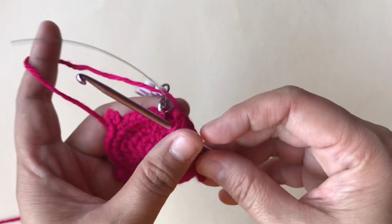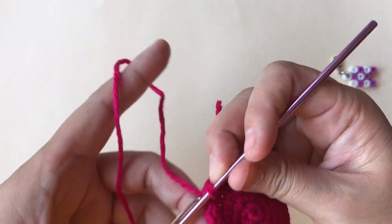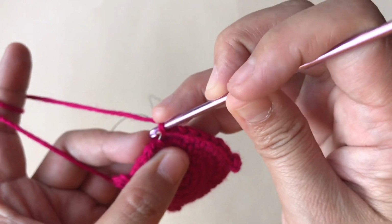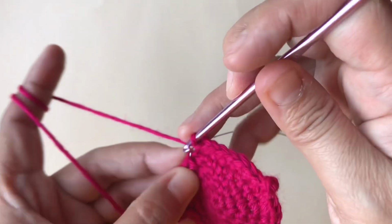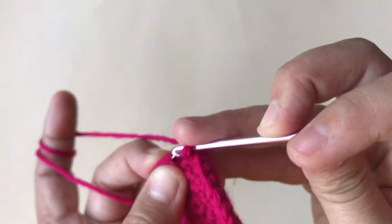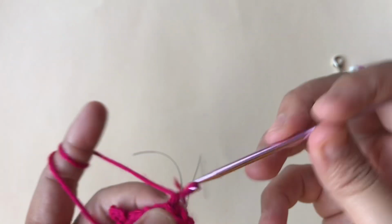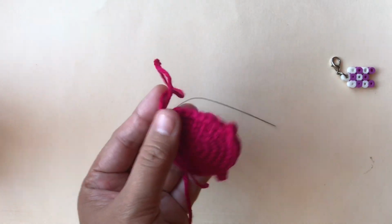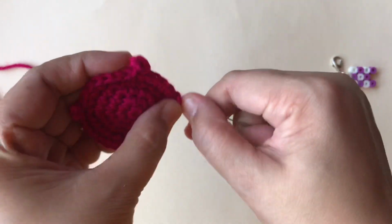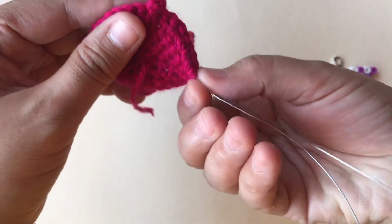Once you get back around, remove the stitch marker and slip stitch on top of the first single crochet. So we're now going to close off the round, and then that's when we fasten it off. And as you can see, the wire here, we're going to twist it.